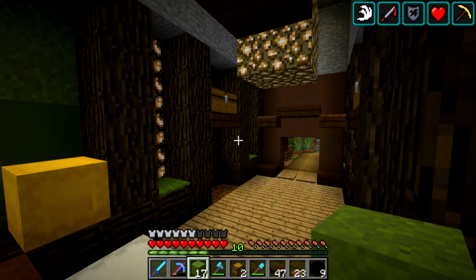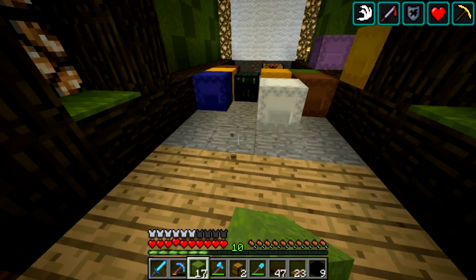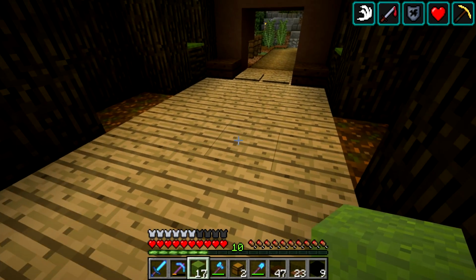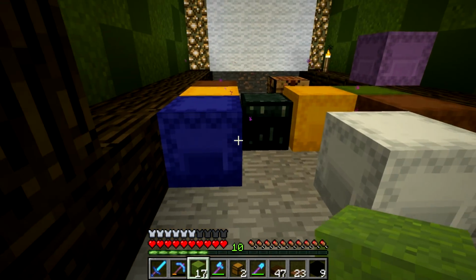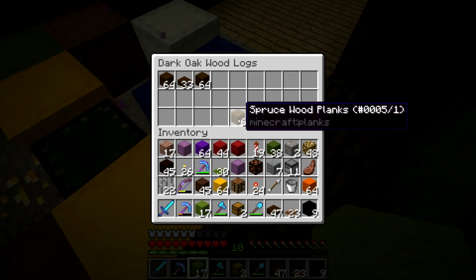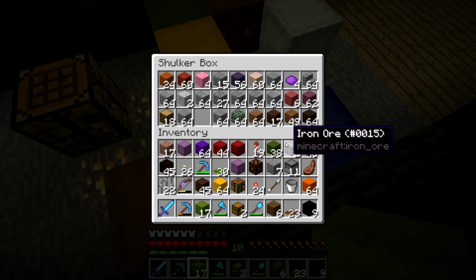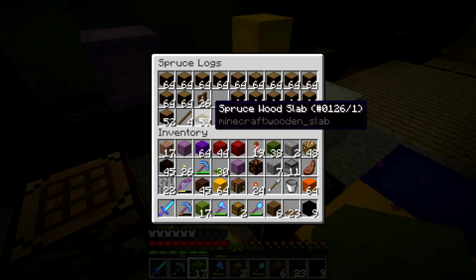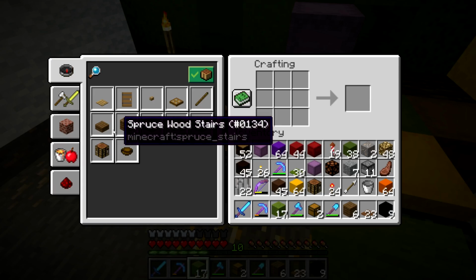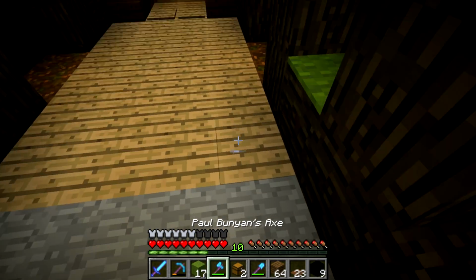We'll see. Yeah, and then I'm thinking I might swap out this floor. It's looking a little bit bright compared to the dark oak wood, so I might put down spruce. Actually, do I have spruce on me right now? Let's see if we have spruce somewhere in here. I think there's a couple of spruce logs. And I thought I had some more spruce. Yeah, here we go. Let's get some spruce here. Just throw that out for right now. We'll try this and see how this looks real quick.